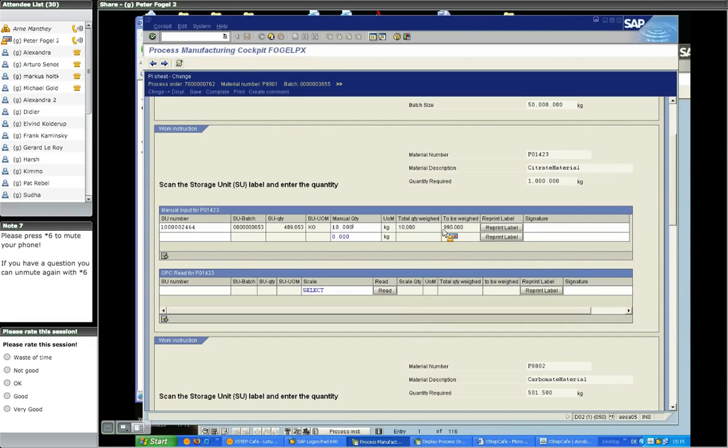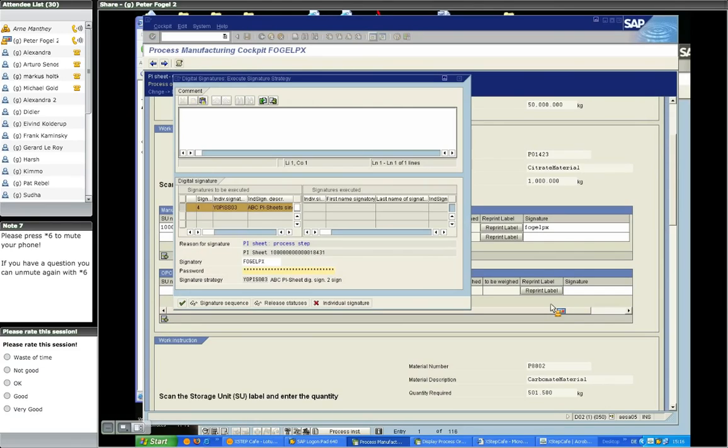What about some actions like zeroing and tearing? Is this not important here? It's not important here. It's not done in the PI sheet. You could do this, but our weighing area is not set up to do the zeroing and tearing.